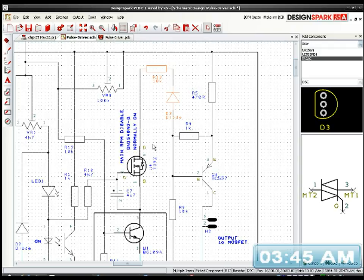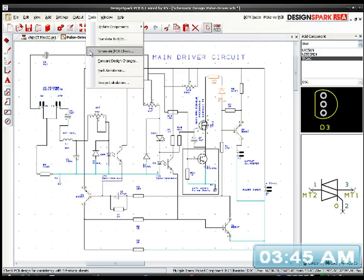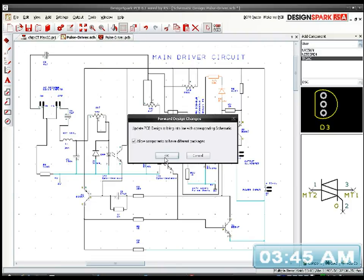Anyway, I'm going to end the stream now, because you know what I've got to do next. I'm going to forward the design changes.